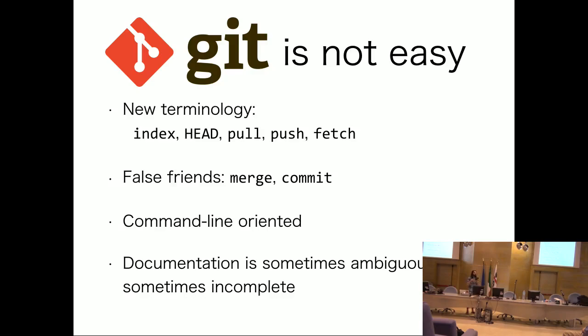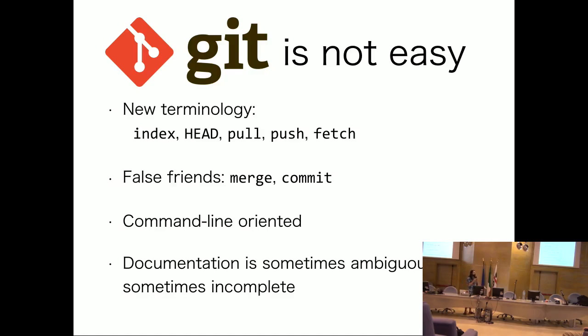One has an effect only on your machine, on your file system, on your repository, and the other will actually send stuff through the network. So they are not the same. Also merge, we will see merge afterwards. But merge in SVN, for example, is a text-based operation, so you are merging text. And in Git, it also has some effect on the commits and on your database, on your repository.